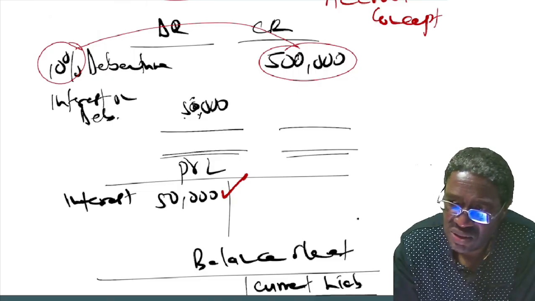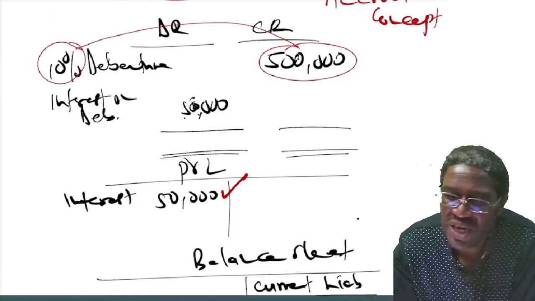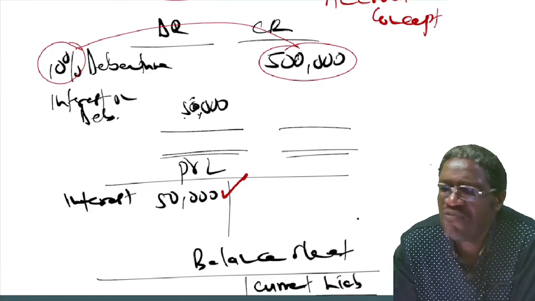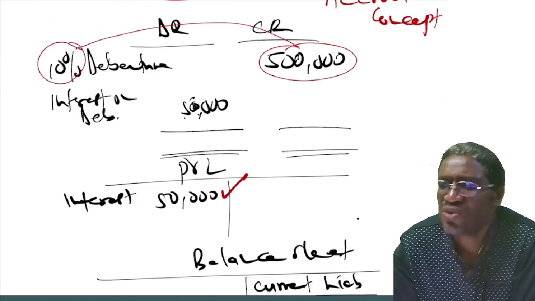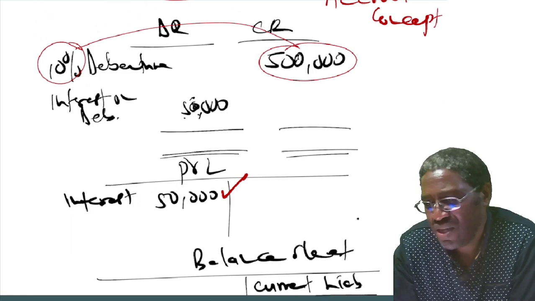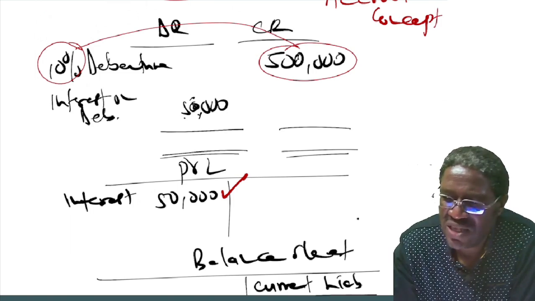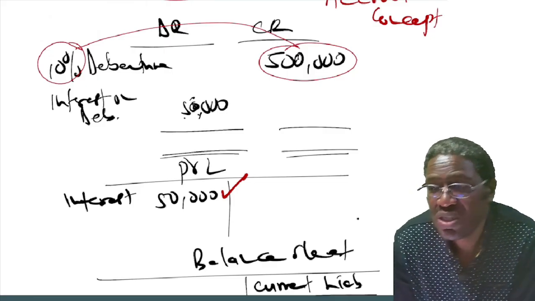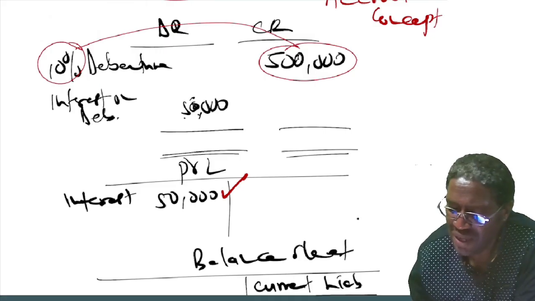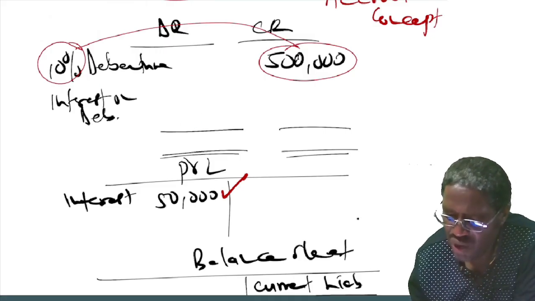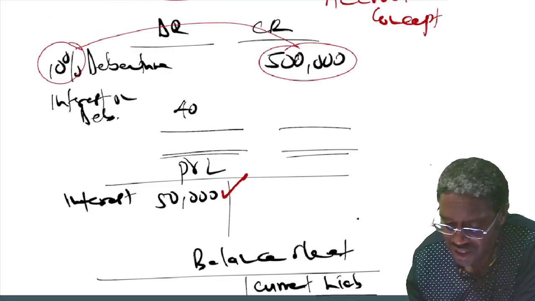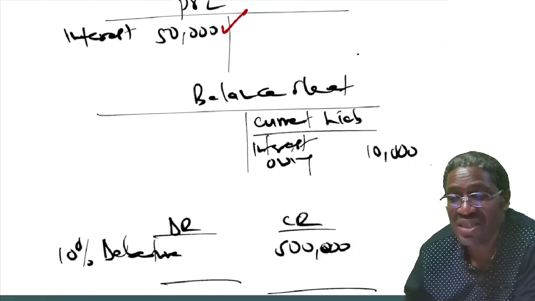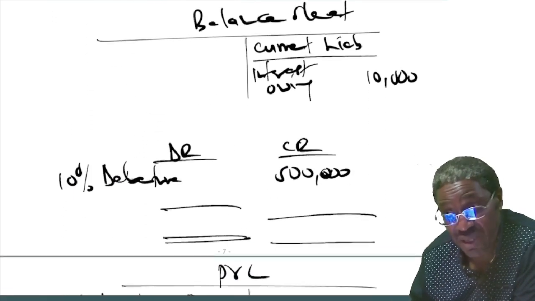Now listen. Rarely will the examiner give you this kind of a trial balance. Because even if you guess and you took 50 to the income statement, you will get it. If you forgot to take anything to the balance sheet, you will still get it. But the examiner will always give you a scenario where part of the interest is paid, like that 40,000, or a scenario where no interest is paid.